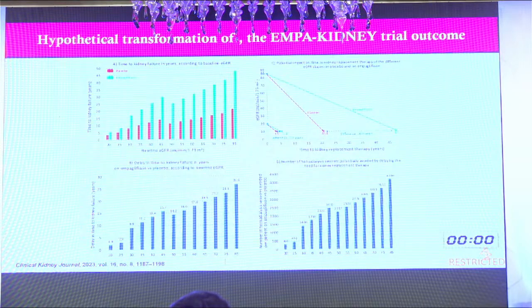And this is a mathematical model recently published in 2023, the IMPACT kidney trial, showing that even in a patient with a GFR of 20 ml, we can delay the need for dialysis by 2 years. And if you are using it with a GFR of 85, almost 25 to 30 years of extra life without dialysis will be gained. So to conclude, there's a need to intervene early.